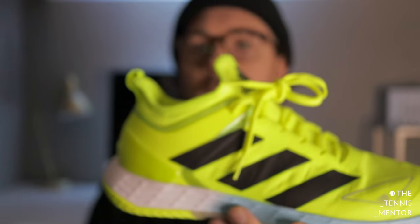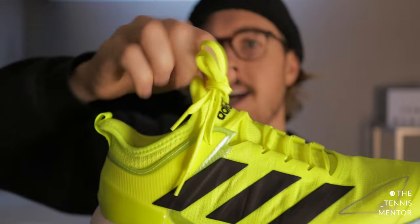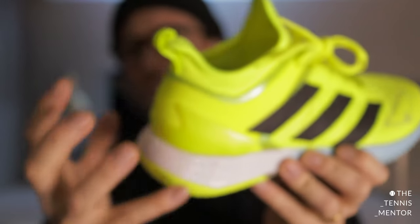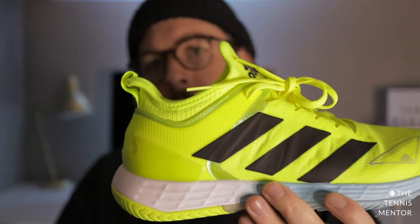Nice. What I did like about the Ubersonics the first time around was this sock, where the tongue is connected to the inside of the shoe. And the benefit of this sock is it just really holds onto your foot, really supports it and keeps it stable when you're changing direction.